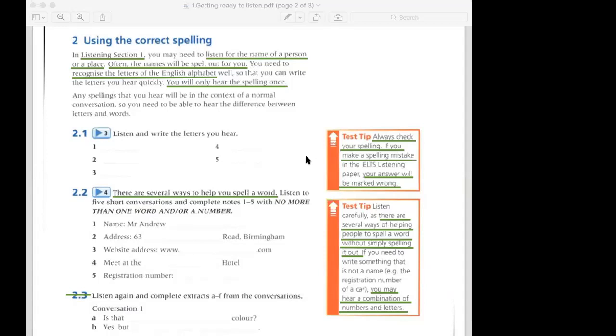4. Where shall we meet then? Somewhere in the city? That's a good idea. What about at that hotel on the corner of Queen Street and Mary Street? What's it called? Oh, it's the Rose Hotel, like the flower. Yes, that's the one. I'll see you there at 7. 5. Right.